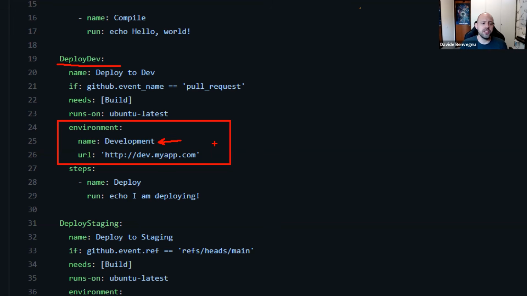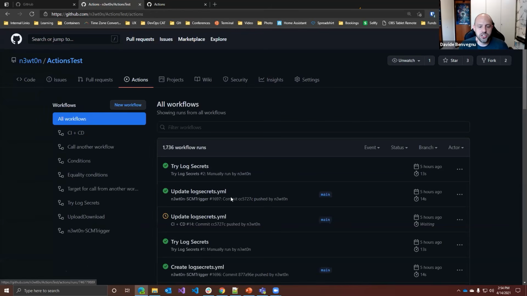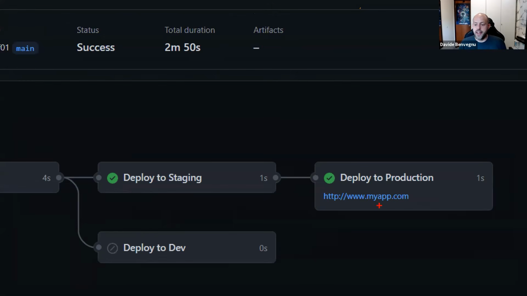And the cool thing is that for each environment, you can also specify this URL, which can be, like in this case, hard-coded, or if you have a deployment step that, for example, uses infrastructure as code to create some resources, and therefore the URL or the IP may be dynamically created, you can use an output parameter from one of your jobs to populate the field. And this is very cool because when you go to the action visualization that I showed you before, you can see that the URL specified by that parameter is shown inside your action visualization.